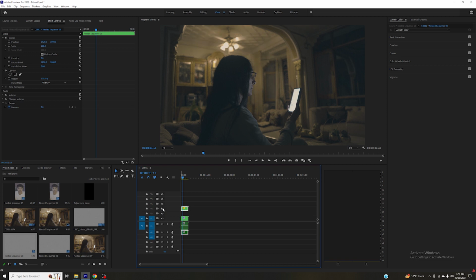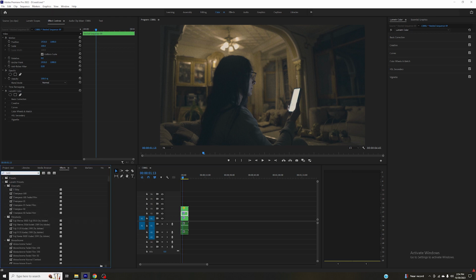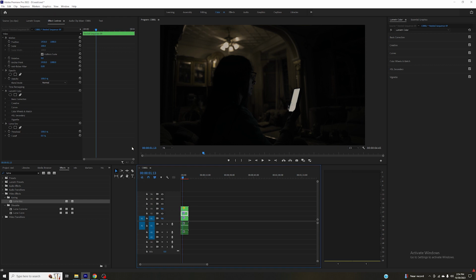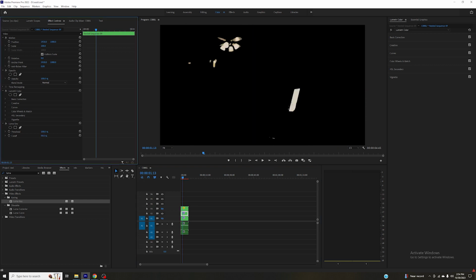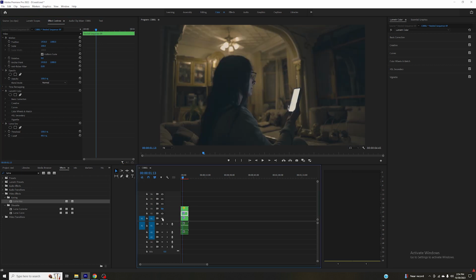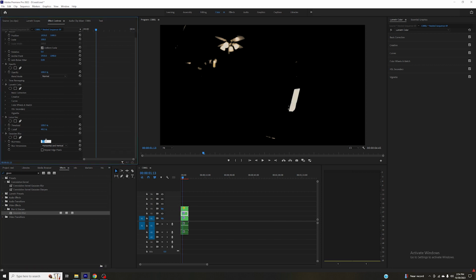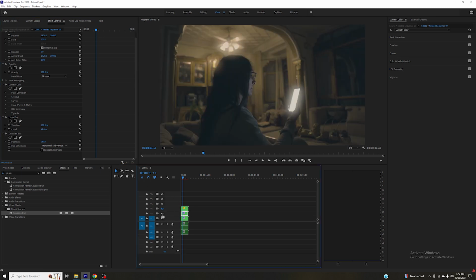Moving on, let's add the mist effect, also known as film halation, to highlight areas. Duplicate your footage. Apply a Luma key effect to select only the highlights. And add a Gaussian blur with settings of 250 blurriness and lighten blend mode. This trick enhances the ethereal quality of your highlights.